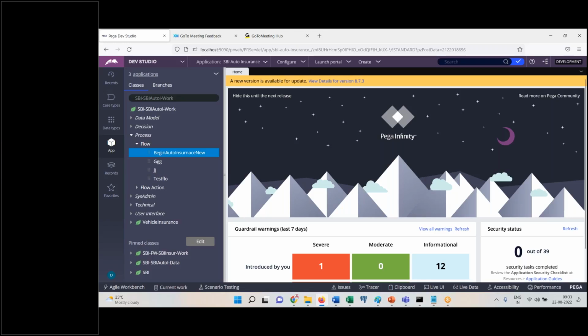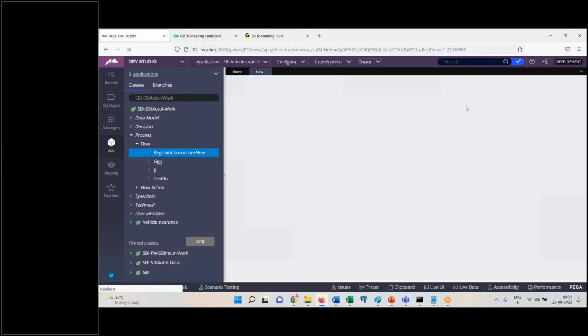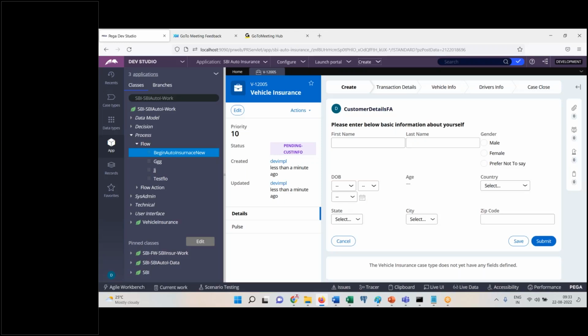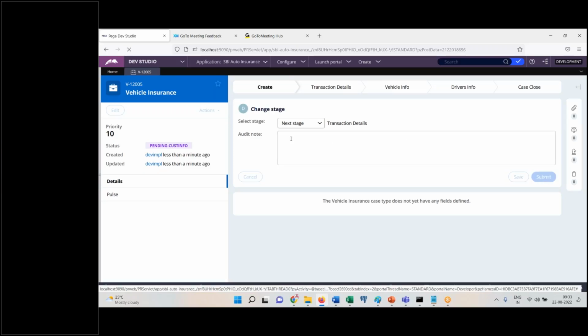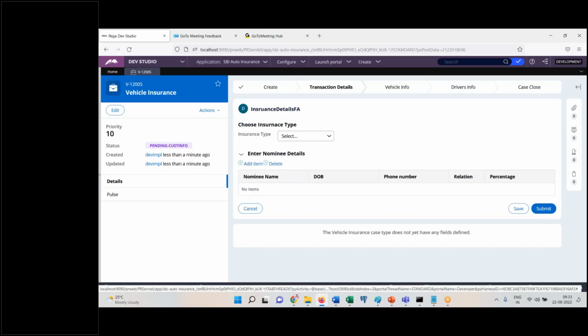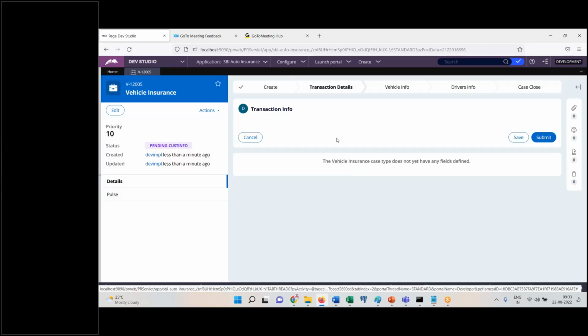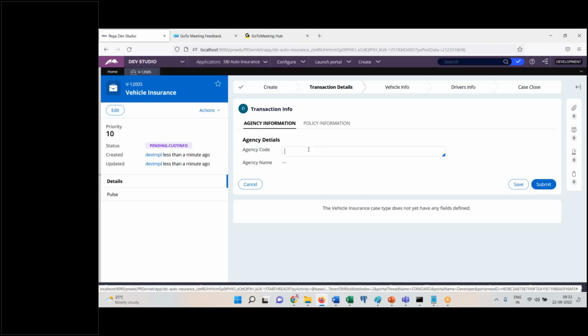The first requirement that we are going to work on is a very simple requirement. Is this our application? Okay. Now I will go to the transaction details screen. Here in the transaction details screen, I am going to enter agency code 1500100.